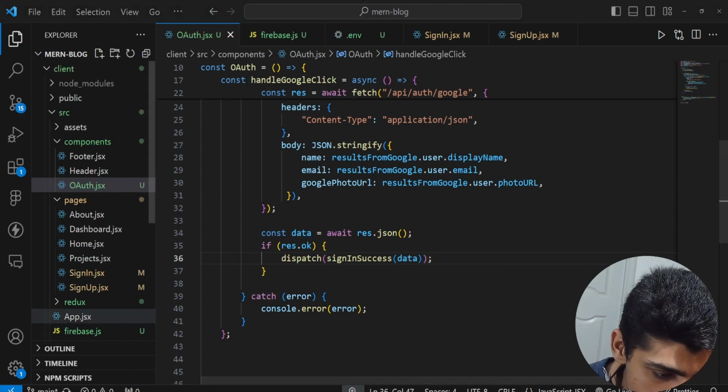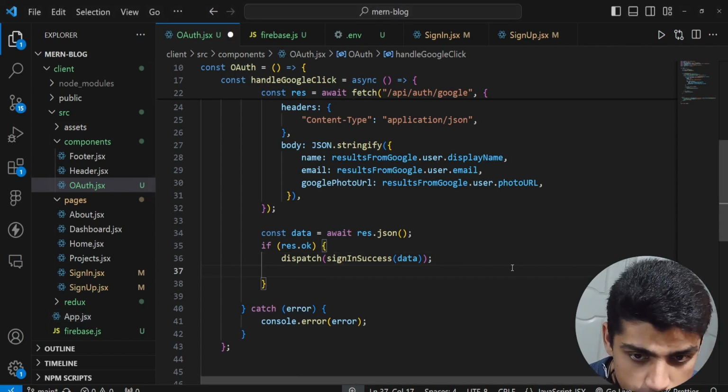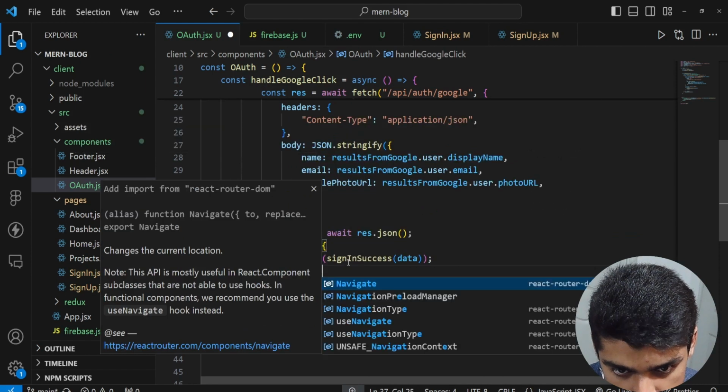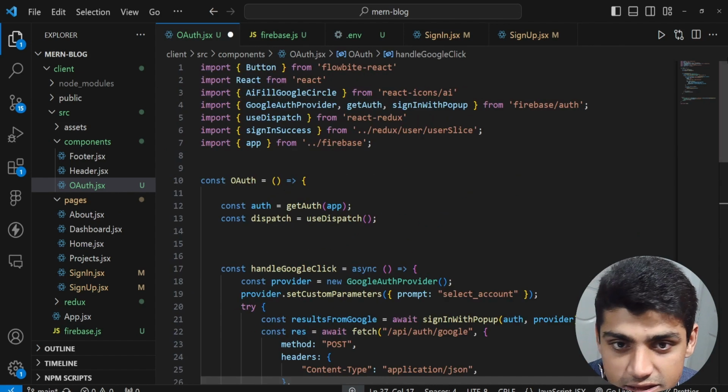Okay, so that's good. We have a successful dispatch of sign in, and we could get the data and show it. In terms of navigation, it would go to the home page. So for that particular case, I need useNavigate.